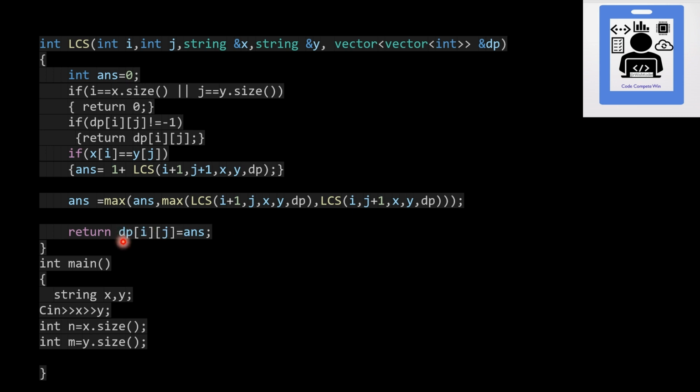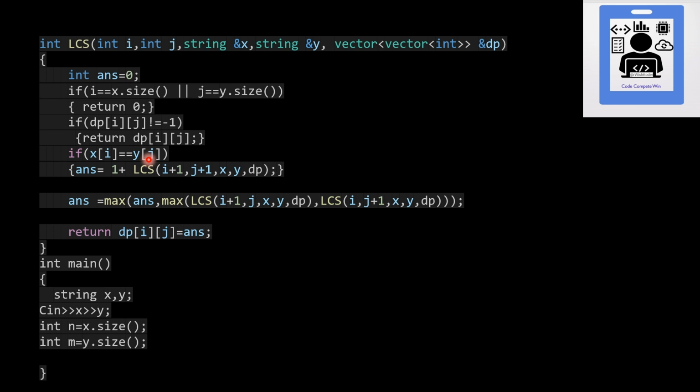And now update the dp[i][j]. Now the question arises why we keep this answer. Maybe there is some condition where, if we leave a same character, we can still find a longest common subsequence with a length greater than the subsequence we get if we take xi and yj.